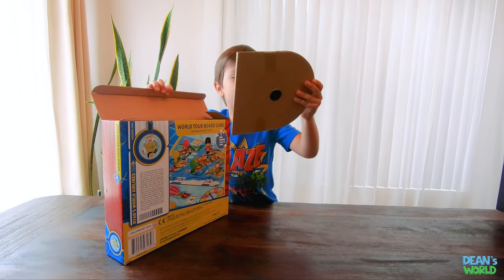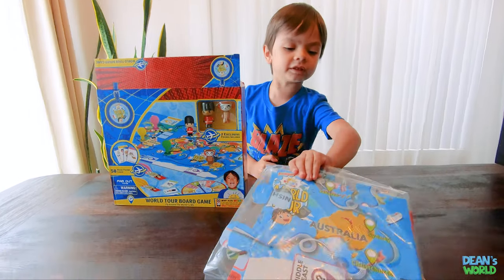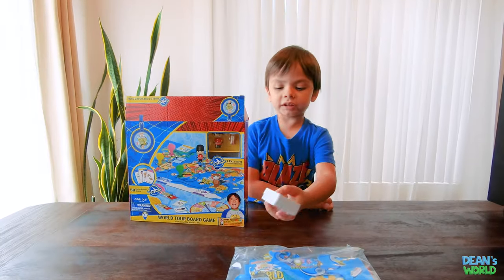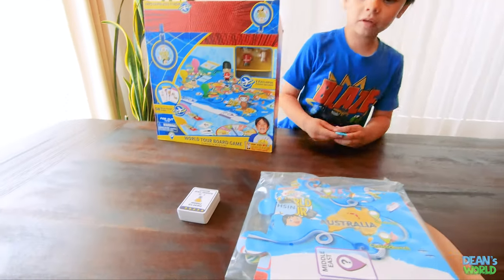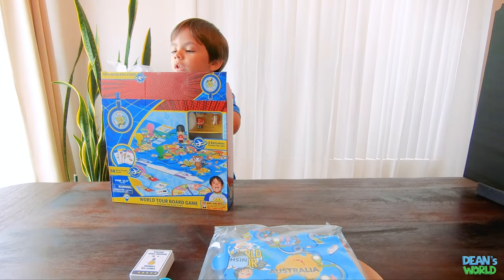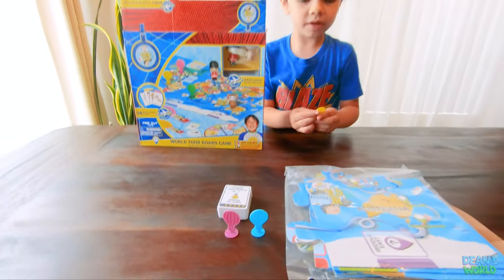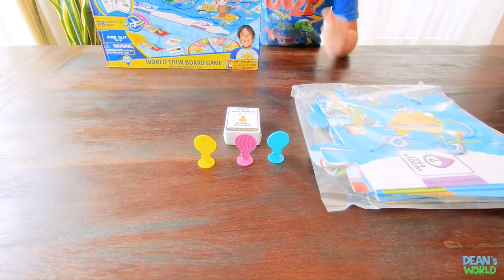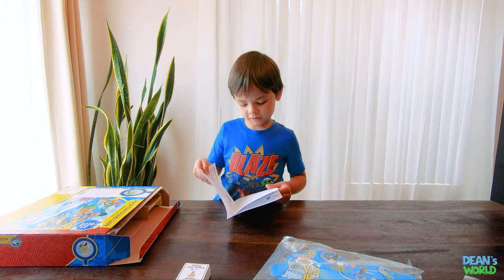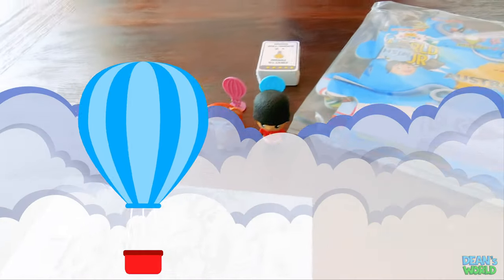Looks like this is the spinner. Yes, that's a spinner. We'll take the pieces for the building. Ooh, it's a giant puzzle again. Some cards. Ooh, the micro figure cards. Ooh, and look, the blue hot air balloon. It looks like a giant hot air balloon. Ooh, the purple hot air balloon. Awesome. And the yellow hot air balloon. Ooh, nice. Here's the green hot air balloon. Some instructions and the micro figures. Okay, so it looks like we got everything.